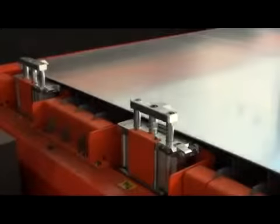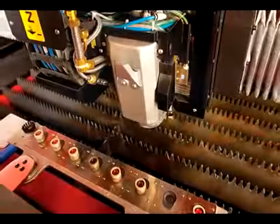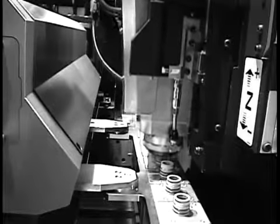The FOL AJ is equipped with many standard features, such as an eight-station nozzle changer which facilitates higher production with minimal downtime due to operator intervention. This feature allows the machine to operate with a mixed variety of materials and thicknesses by changing the nozzle required for the next job automatically.